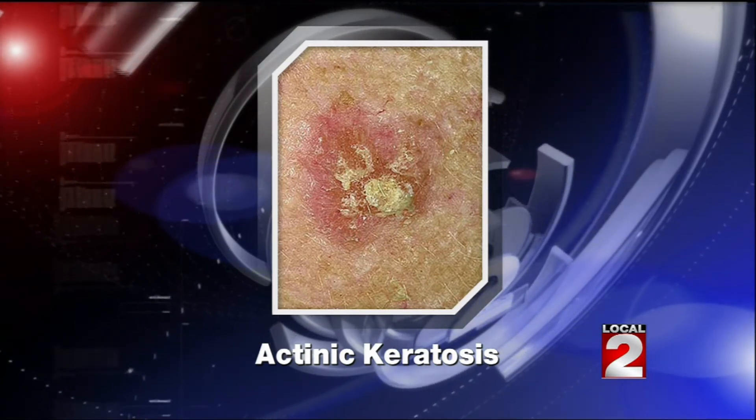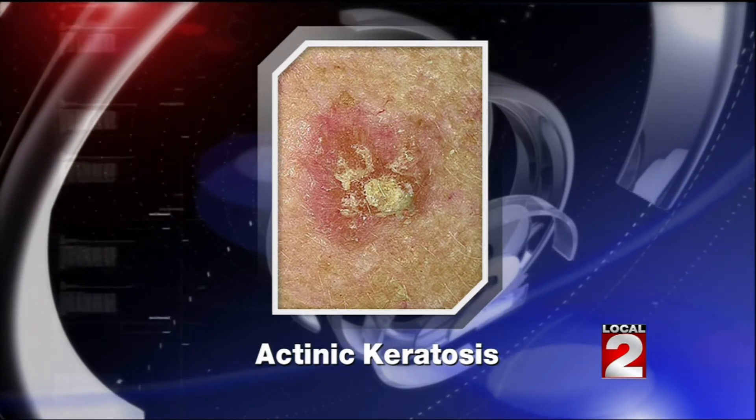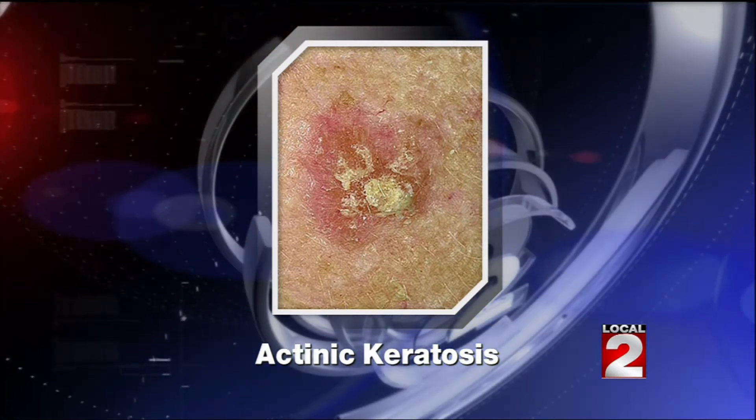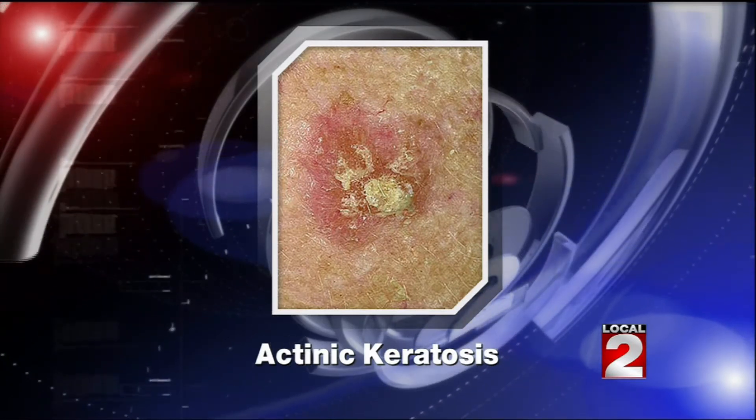How does a person — and I know we're showing pictures right now of some of these lesions, this I believe is a picture of what it actually looks like — where do people usually find these on their body? Are they anywhere on the skin? Usually it's in sun-exposed areas. So you'll see it most commonly on the face, on the arms, on the legs for women, on the chest — anywhere where you have sun exposure.